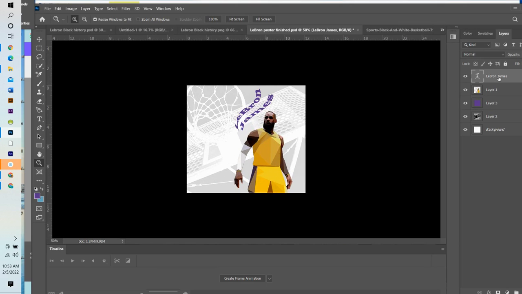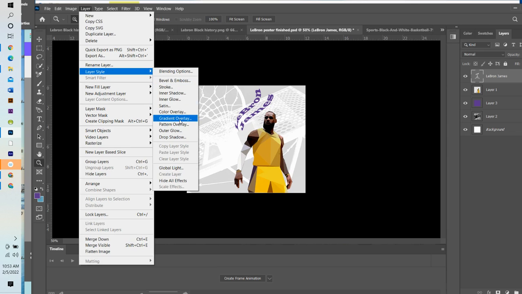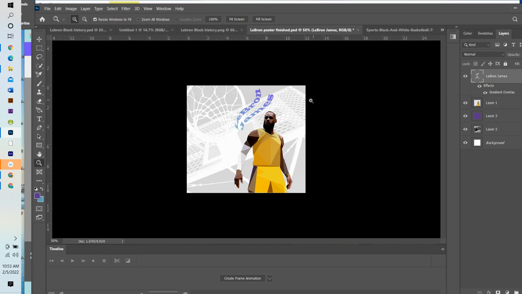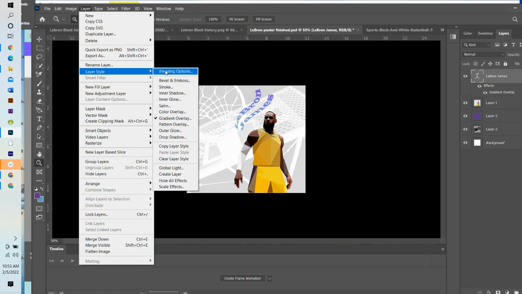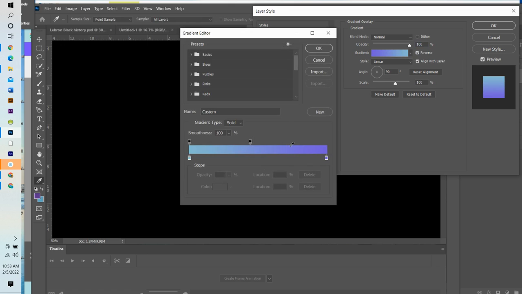So going to the lettering, if I wanted to change the lettering, I could do layer styles. And I can actually do what's called a gradient overlay. So in this case, I created a gradient with light to dark purple. And if I hit OK, then I can play around with that. If you do layer style, gradient overlay, and you want to edit the gradient or reverse it, make it go from dark to light, that could be done as well. But if you double click on the gradient, you can actually change it. You can change what colors.